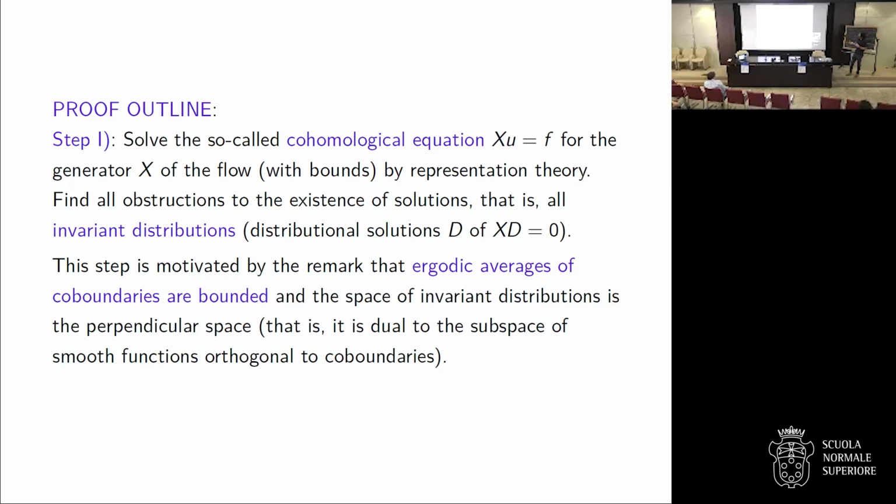This is more or less what I'm trying to say: in a similar situation, you do exponential mixing, and then you do a Ruelle-Pollicott expansion, and you only look at the first term, because the other terms don't matter for ergodic averages. And then it turns out that in fact the resonant states are given by invariant distributions, morally. So I try to explain that the ergodic averages of coboundaries are bounded, and that's in some sense the heuristics here. Questions?